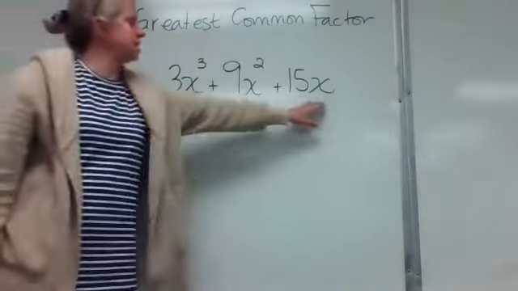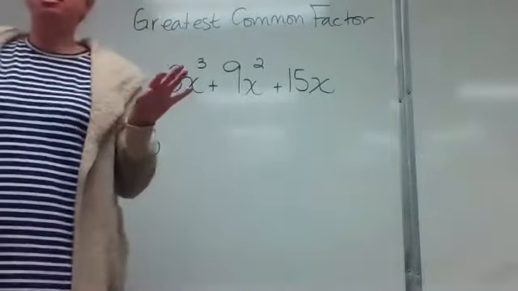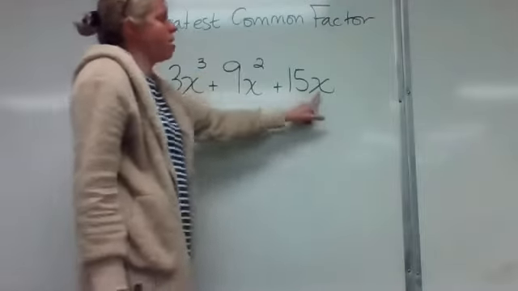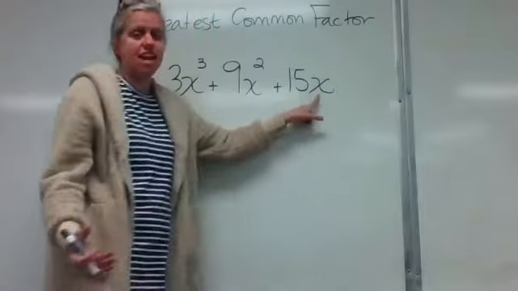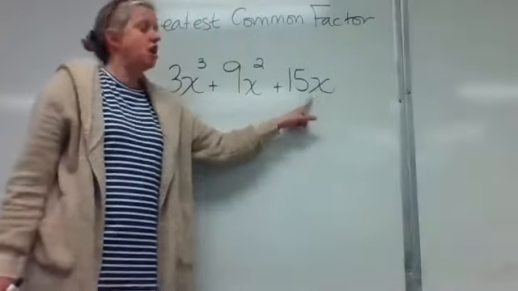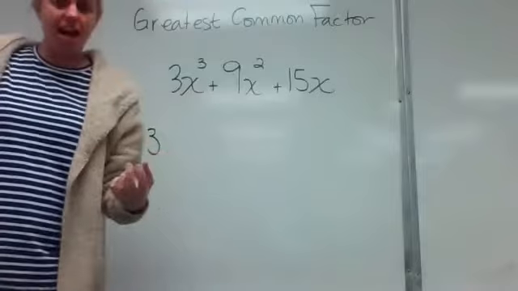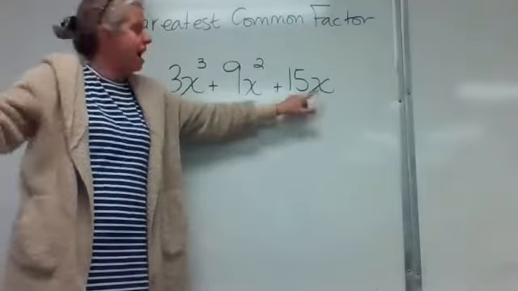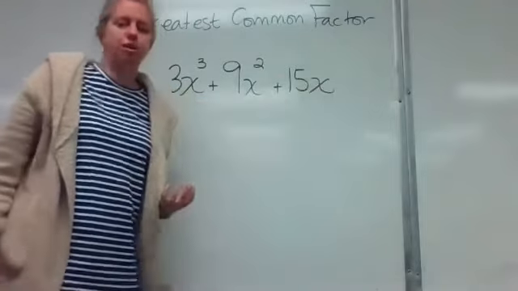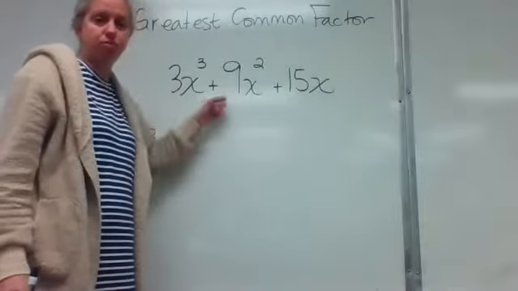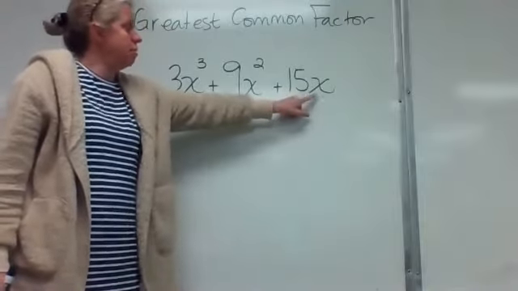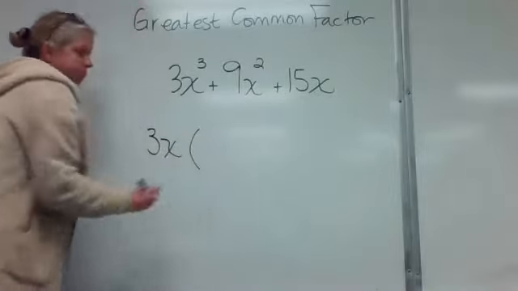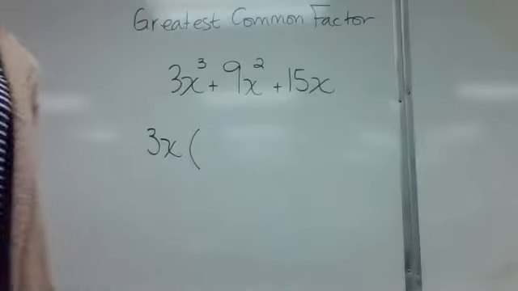Do they all have x's? They do all have x's. So let's see how much x I can pull out. This one has x to the third. This one has x squared, but this one only has an x, just an x, no more than just an x, which means I can only pull out an x, right? Because if I pulled out more than x, like x squared, I would be in trouble here. This one doesn't have enough to pull out x squared. These both do. But the only thing I can take out of all 3 terms is an x. So 3x is what's in common.